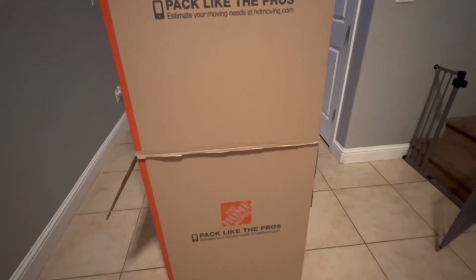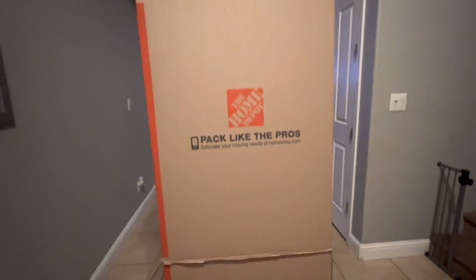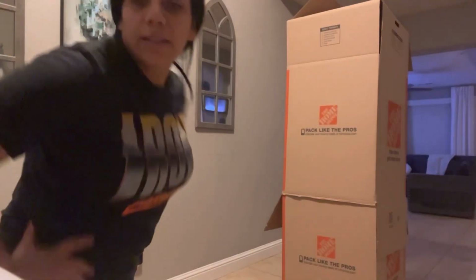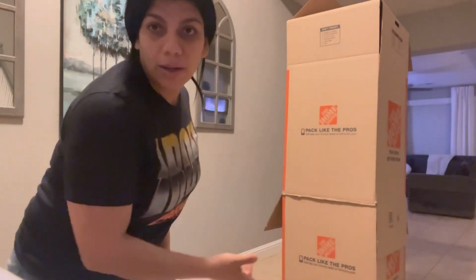After wrestling with the box for a while, I stuck one box inside the other to make it the length that I want, and I think it'll help make it more sturdy. So I'll just tape this down. Tape this down. And I'll close it up here. This is gonna be the front of my box, and this is gonna be the back of my box. Now that I figured out the height, I'm just gonna tape it all around to secure it.